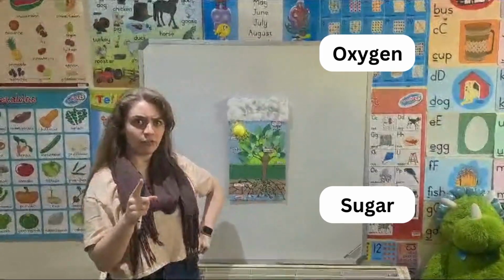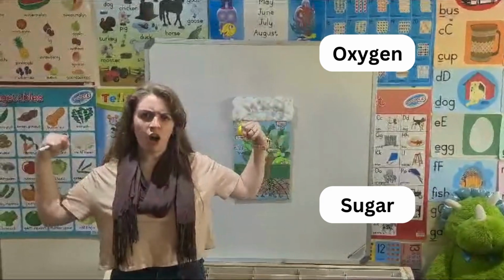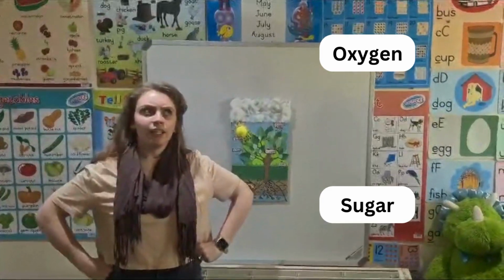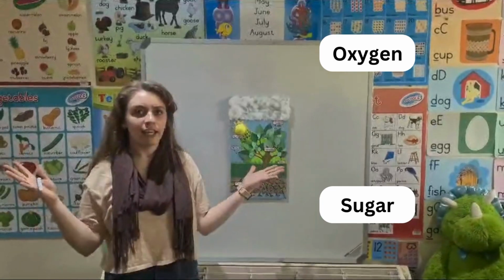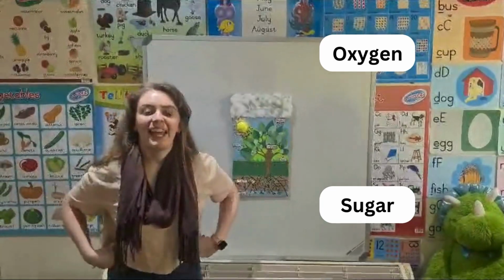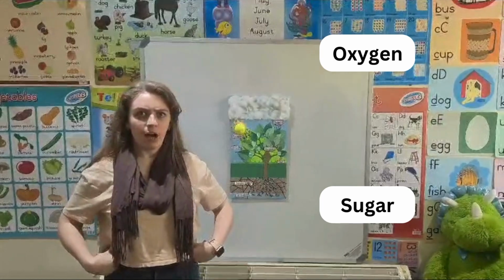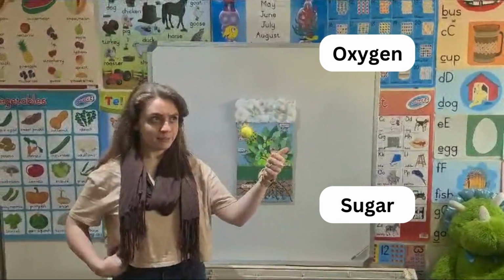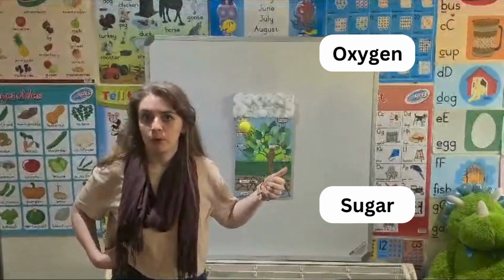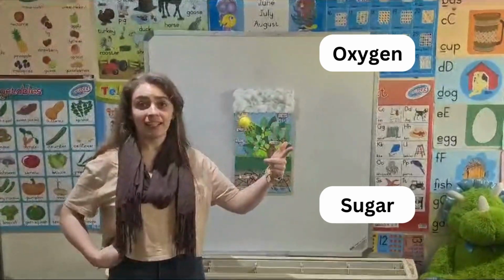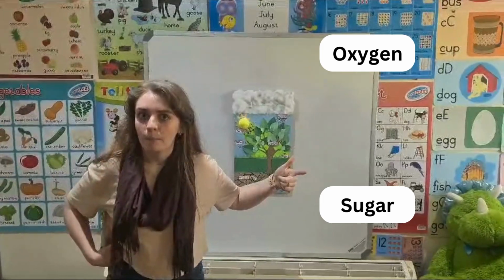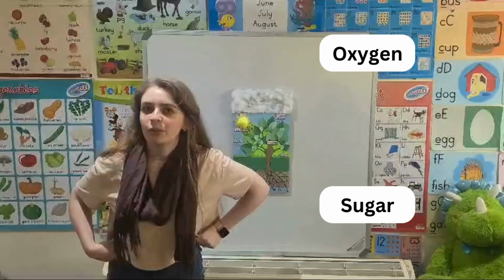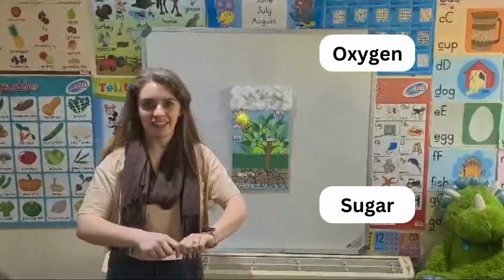Just like you need food to get healthy and strong, so do plants. Plants cannot eat food though. So how do they get their food? They make it. Just like how you make a cake, you need ingredients, which would be your input components, and the cake that is made, which is your output components. Let's look at the input components and output components for photosynthesis.